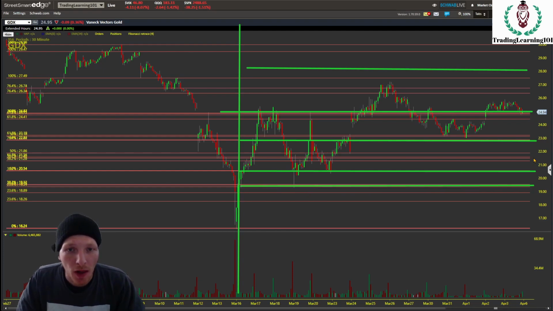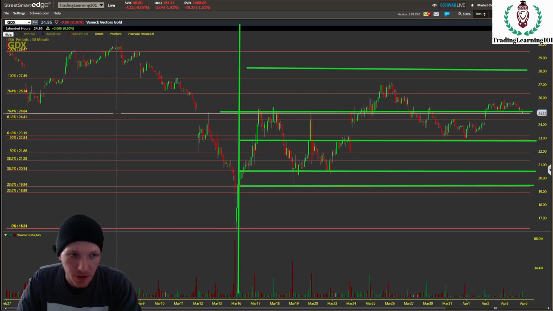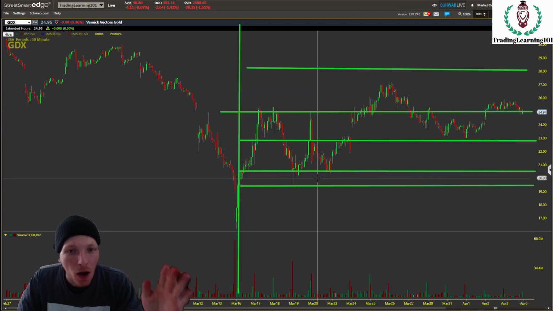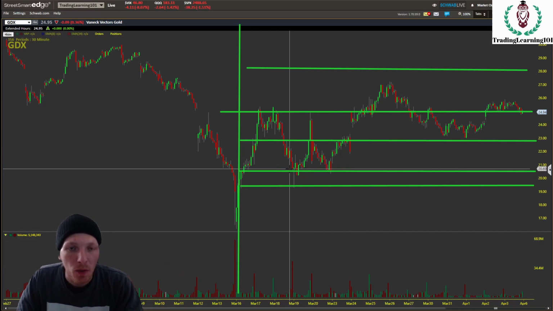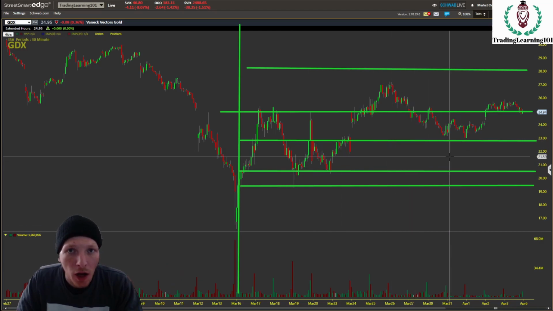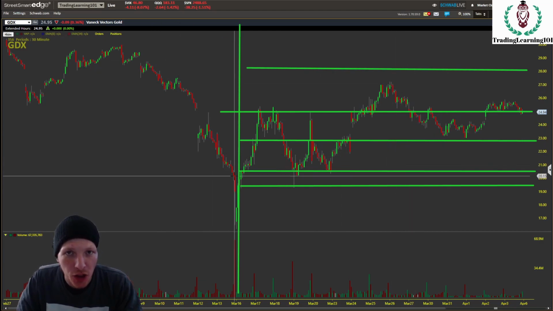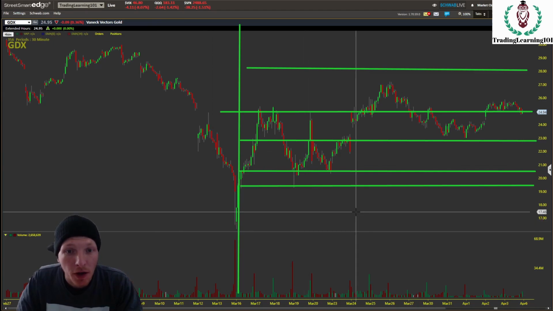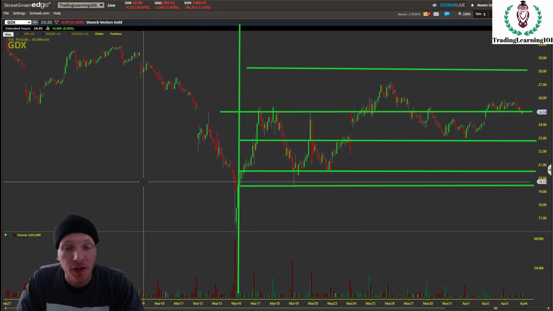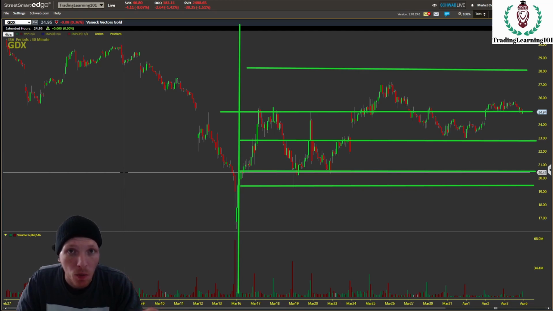Now that we drew our lines, we can go ahead and delete all of these clusters that we've drawn. And now we can just look at the chart with the lines that we've drawn from all of those Fibonacci clusters. And if you're looking at this, it matches up pretty darn well, I must say. From all of those retracements, it found resistance right there, resistance right there, right there.